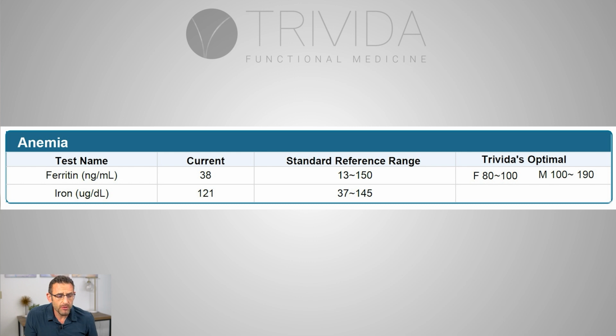So in this example, you can see the ferritin is 38. And this is a female we're talking about. So in a female, I would love to see a ferritin between 80 and 100. And for a male, I'd love to see it 100 plus, 100, 150, even 200 sometimes. Once a male gets above 200, that's a sign of chronic inflammation. So low ferritin, so in this case, in a female, 38, again, is below 80. That's a sign of low ferritin. Again, anything above 100, 150 for a female would be considered high ferritin.